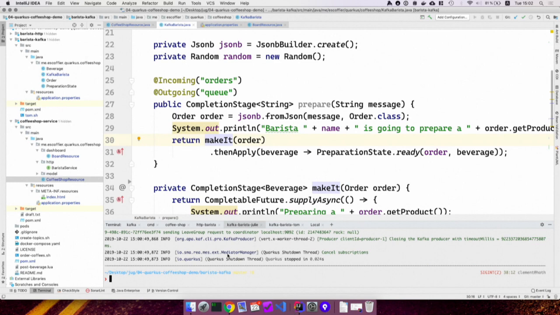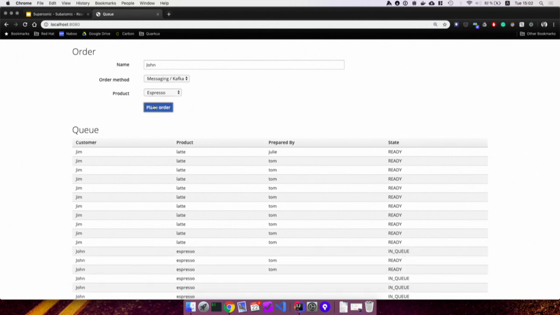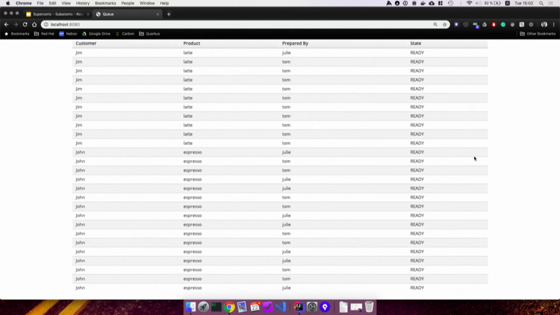So what about load balancing, the elasticity one? I'm going to restart Julie. So we will have Tom and Julie at the same time. And I'm going to be named John now and get some espresso. And I'm going to hammer this. And we will see. Now we see some kind of load balancing because both Tom and Julie are actually preparing my coffee. So what we see here is that elasticity is very easy to achieve. I just restarted my microservices like I would have done a scale up. Done. No need for any load balancers or whatever. Messaging is covering that for me.